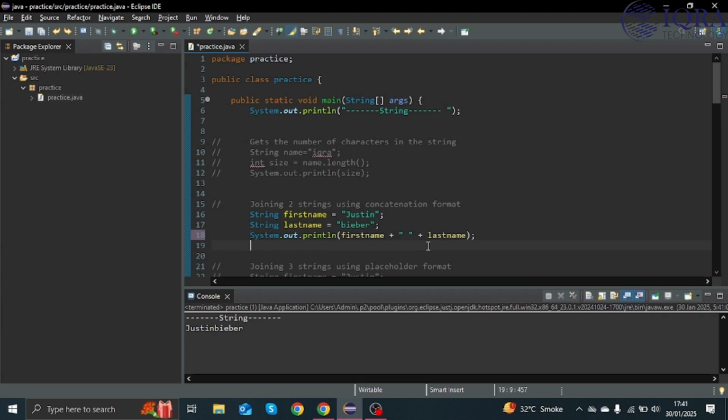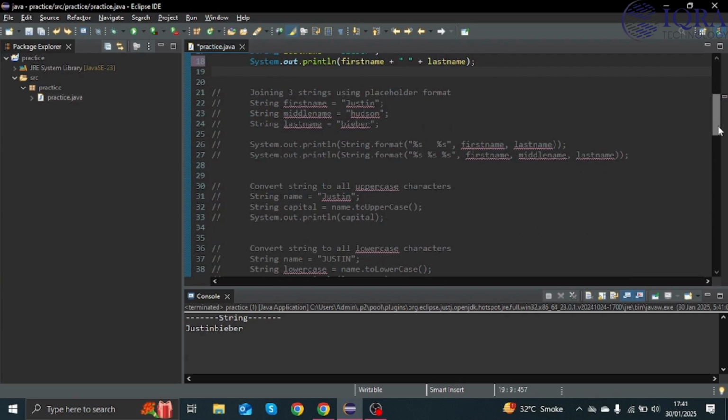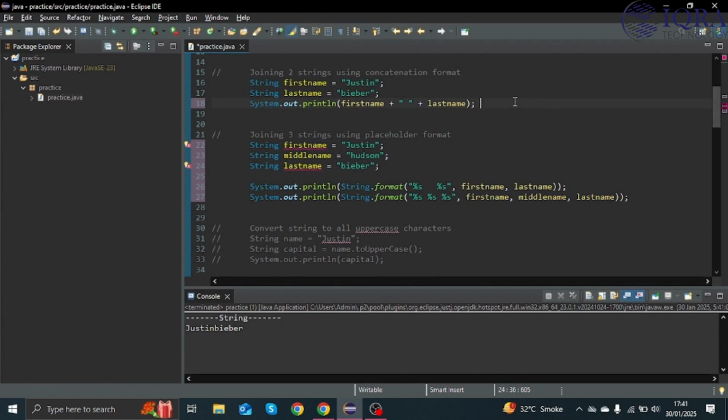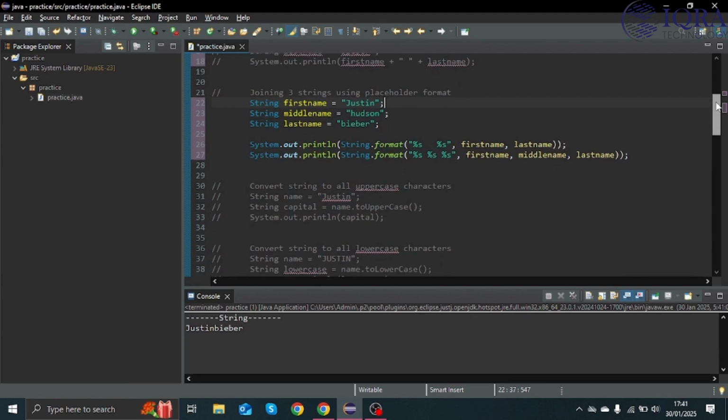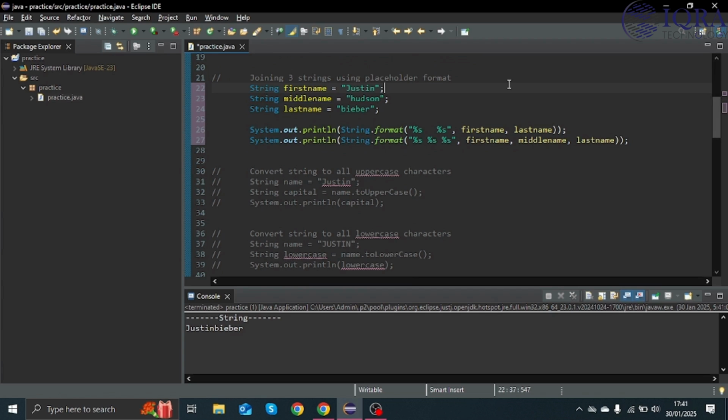After that we have another way to join strings, using placeholders. The placeholder is used to define the place for every variable coming after it. Let me comment out the above one. For example, joining three strings using placeholder format.